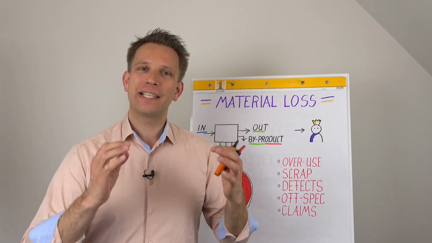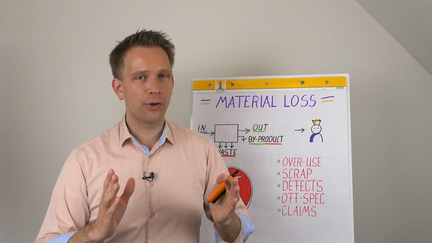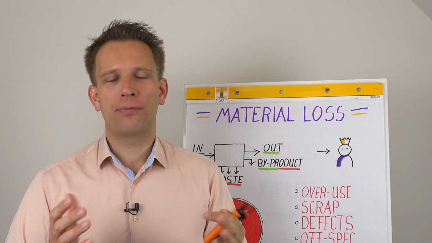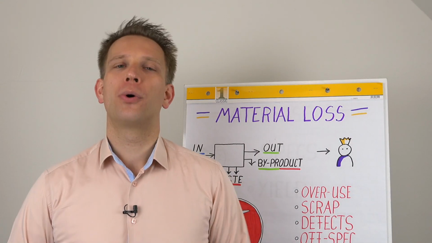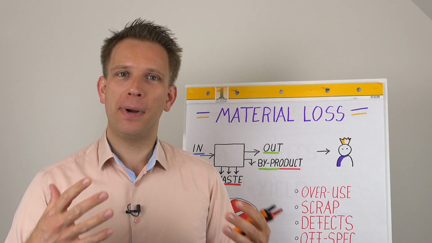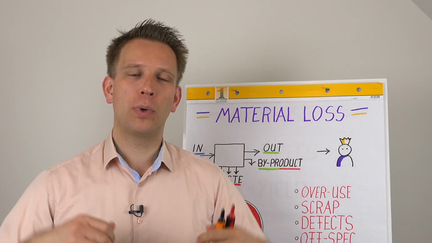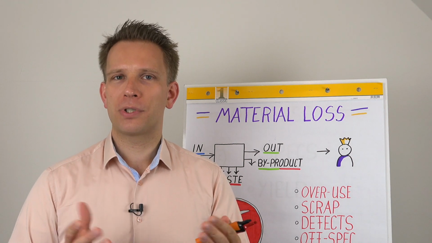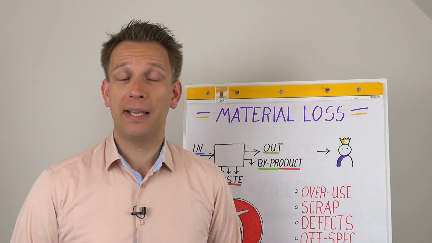And this video is about material losses and quality losses. And it came forth out of a discussion I had before, but also a comment I got on my previous video about a mass balance where I say in, out, waste. And the remark was that's not a complete mass balance, and that's true.